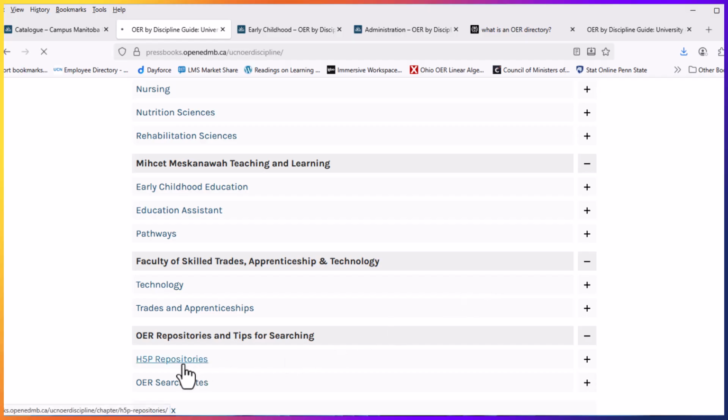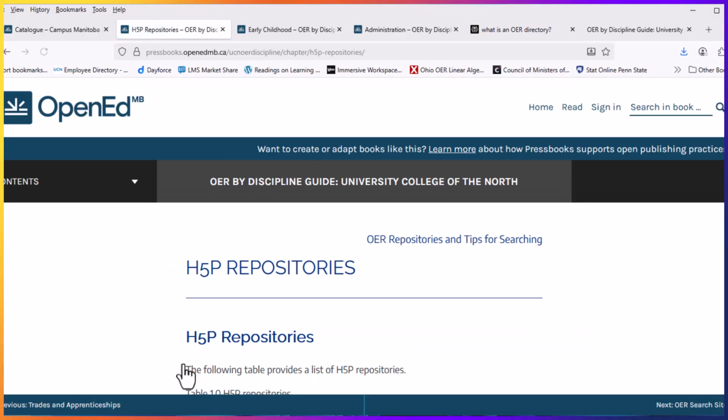For example, in the H5P repositories, and H5P stands for HTML5 Package. For those of you that don't know, HTML5 is the newer standard from HTML for web pages. And it's very easy to create these elements. There's about 40 to 50 of them.